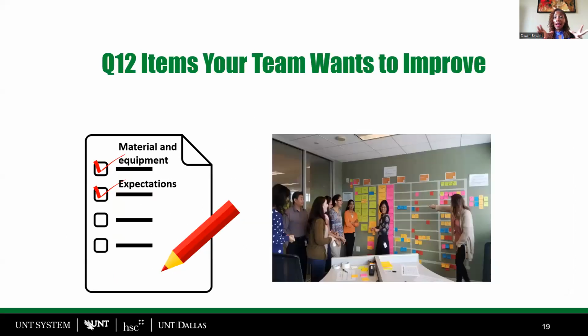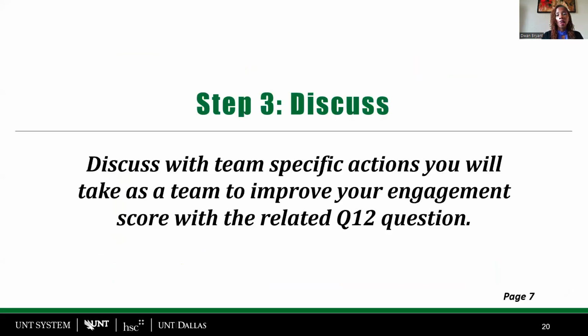All right. So remember, as you're still having that conversation, you're documenting, you're writing down those areas that you and your team have agreed you want to focus on. So you want to even continue to reference that one pager and think about the Q12 related items that you want to address immediately. And so remember, as you're documenting these key areas from the conversation, you want to still actively listen for what's important to your team.